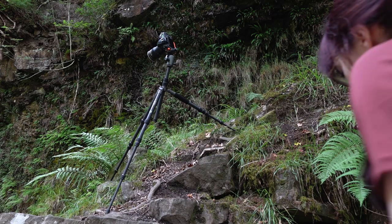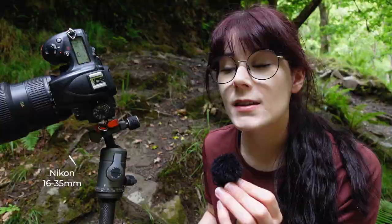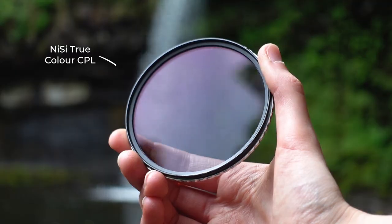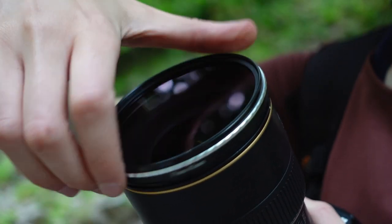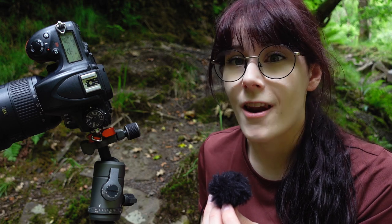We have a simple setup right now. We are on the tripod, balancing nicely on all of these rocks. We've got the 16 to 35 millimeter wide angle lens on and a polarizing filter popped on the end. You don't need to use a polarizing filter for waterfall photography, but I love to.